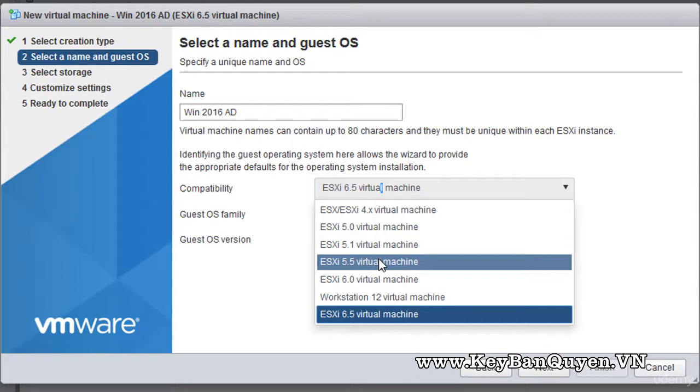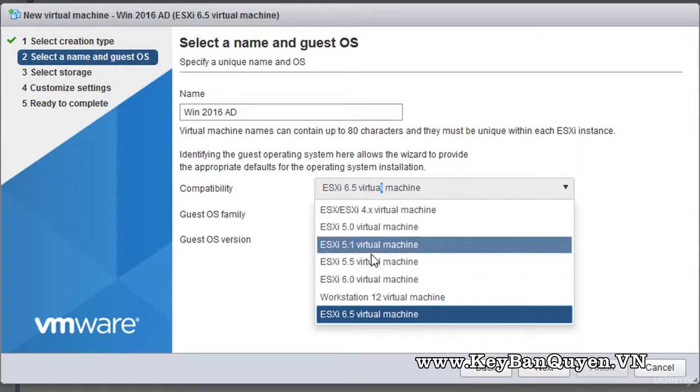As our lab is new, we don't have any other hosts, and this is the first host that we create, so we're always going to use the latest version. Of course, if you use one of those old versions, there are some features that you will lose and can't use in this virtual machine.